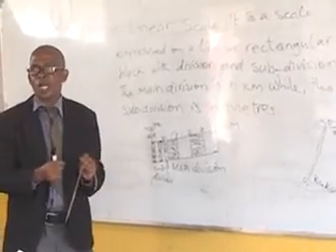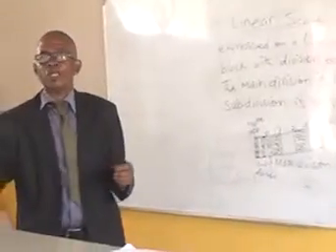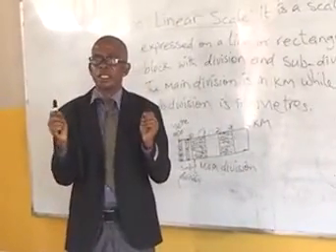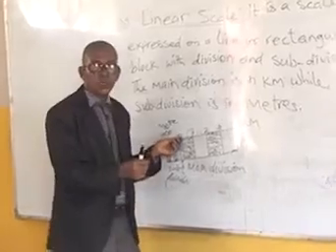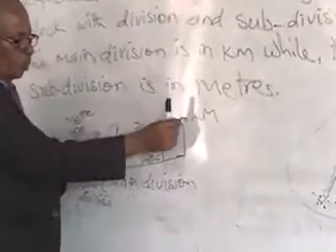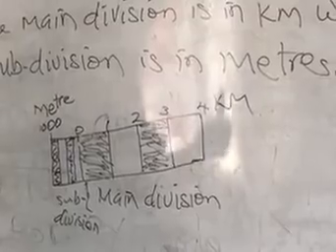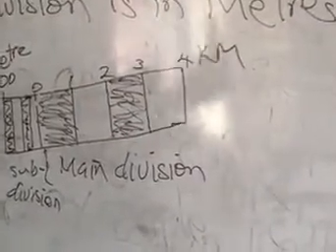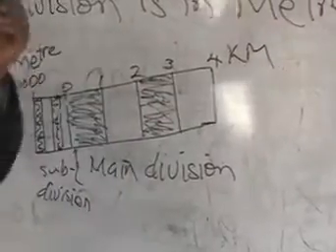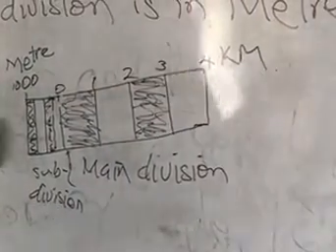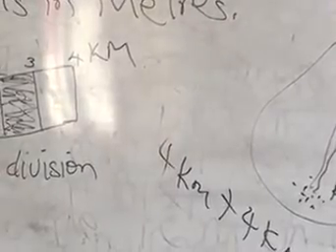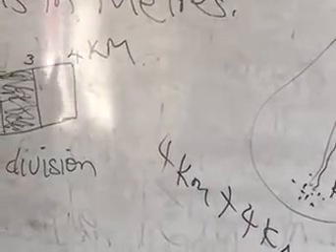What we are measuring now, even without using the ruler, from the thread directly, we can transfer to the linear scale. That is 4 kilometers. We still have some area remaining. We also transfer again another 4. We have a small fraction remaining. This fraction we will now bring here.